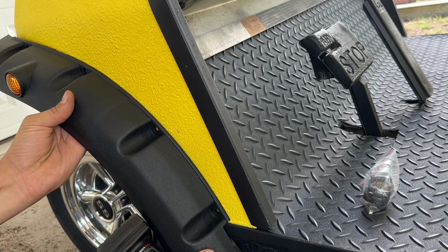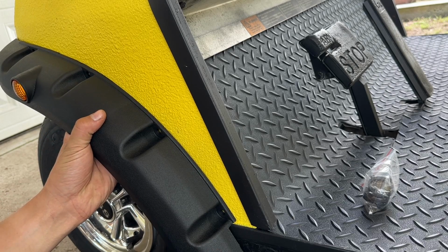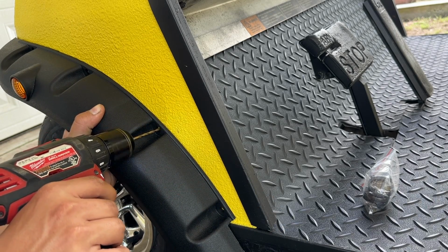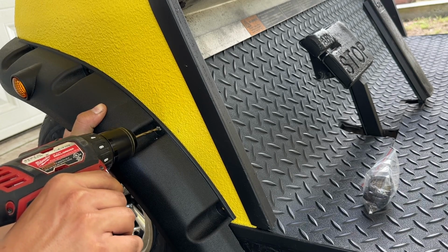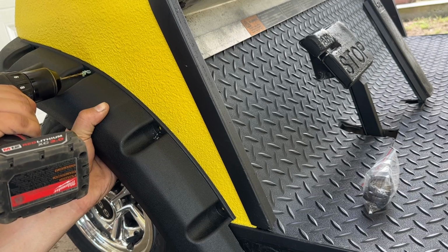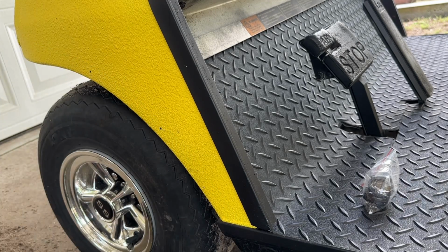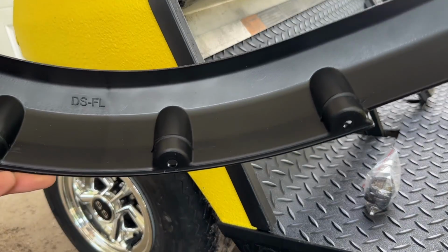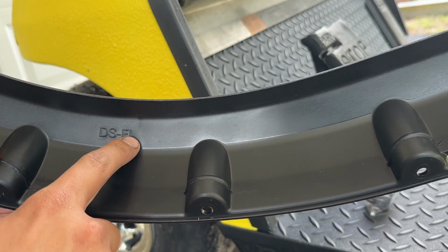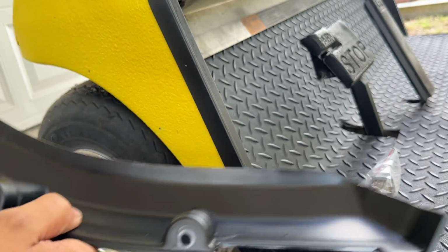I'm holding this underneath here with my left hand, making sure this is lined up right with the edge here. And I'm just going to go ahead and start a hole here. And I'll do one up here as well. Let's start some screws in those holes to hold it in place. I just noticed here, I don't know if you can see that, but it says FL here, so that's showing that this is in fact the front left fender flare.